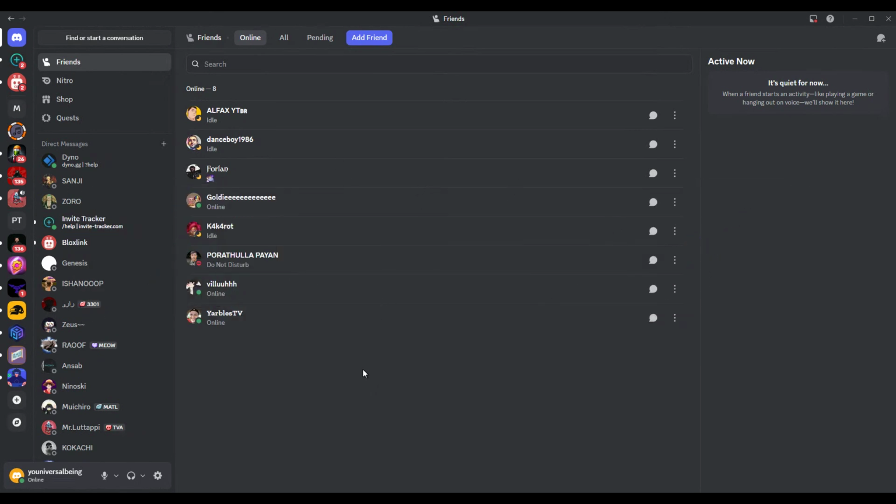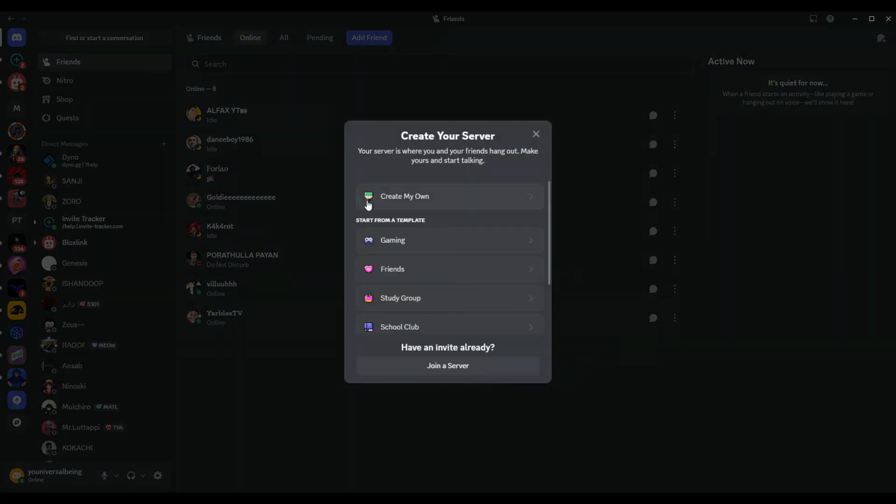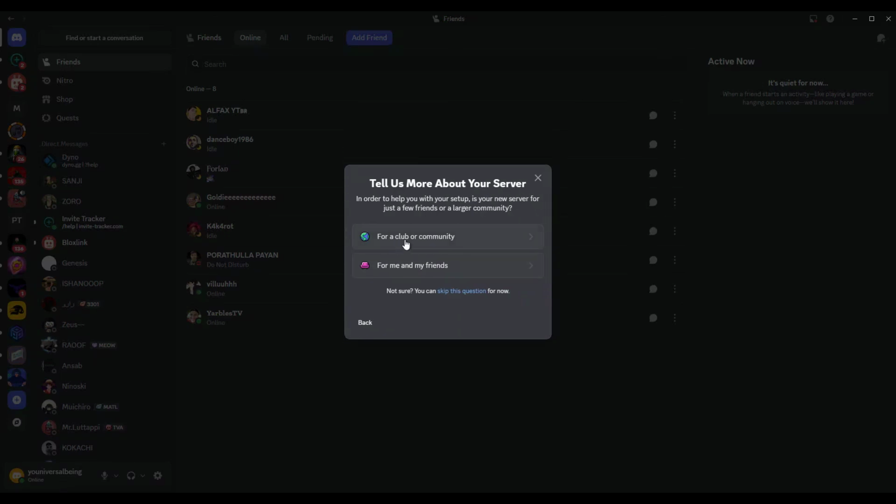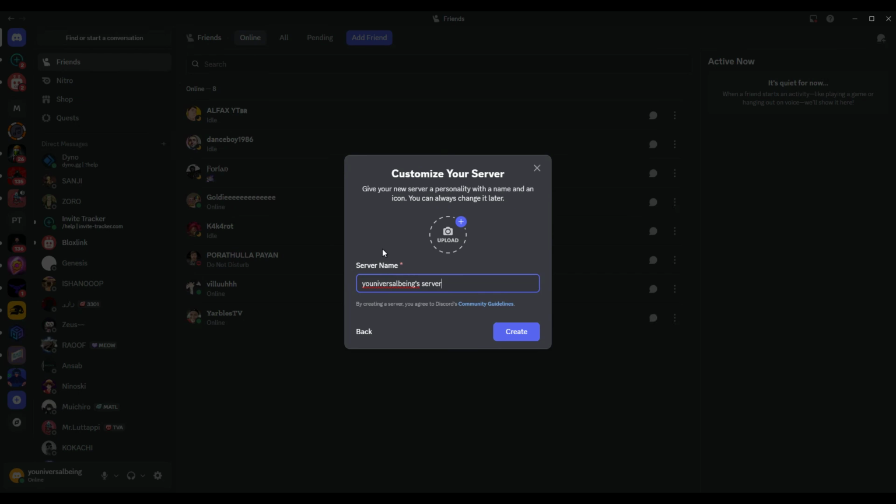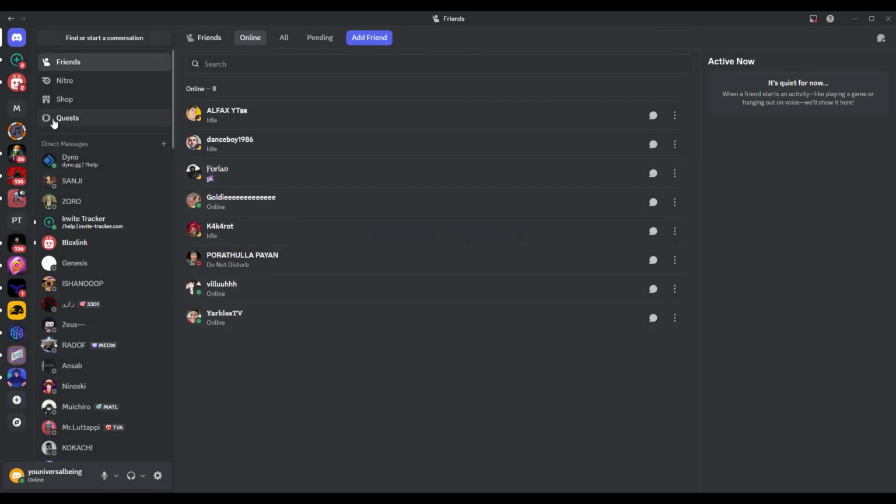The first thing you need to do is open Discord and create your server. On the left side of the app, click the plus icon. This is where you can start a brand new server from scratch. When the menu appears, choose Create My Own. Discord will ask what kind of server you want to build, and for this tutorial, you can choose the option that fits your community best. After that, click Create Your Server. Give your server a name, upload a server icon if you want one, and finish the setup.